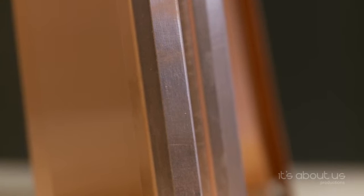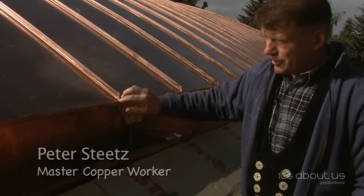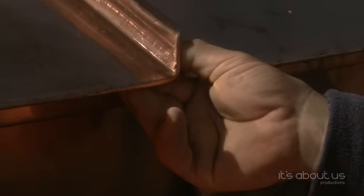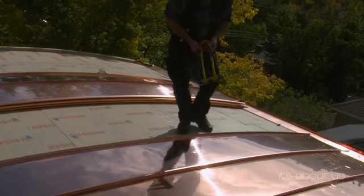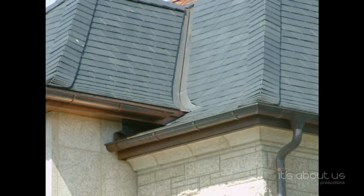I really like working with copper, the nicer metal. I'm pretty excited about copper. If you do this kind of work, where you fold all the copper around, you stretch it around the corners. If you do this with painted steel, you're just going to scratch the paint off, right? Copper is kind of the gold, or perhaps we should say copper, standard. It's softer, more malleable, nicer to work with, and you know it's going to be there when you're long gone.